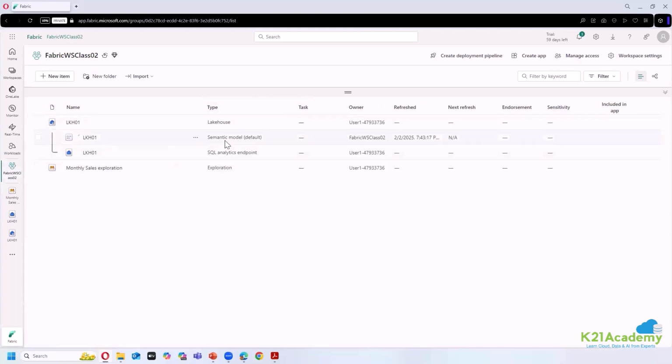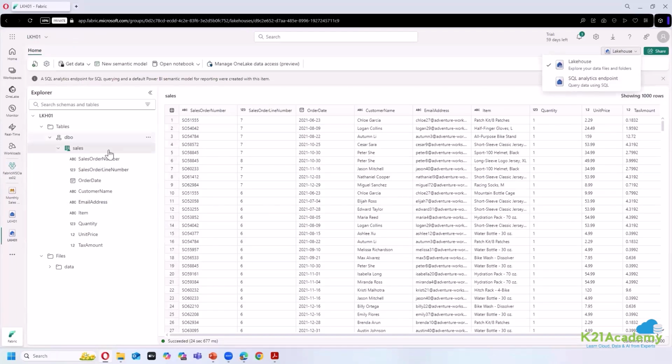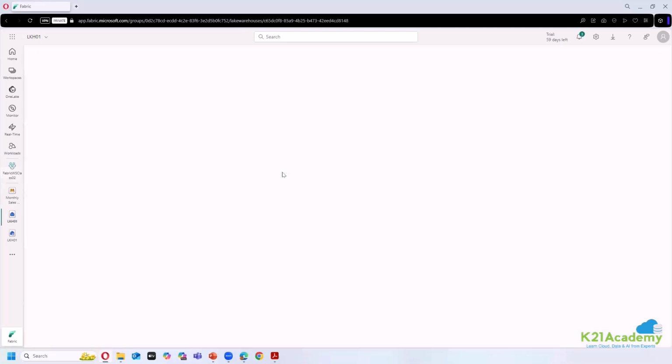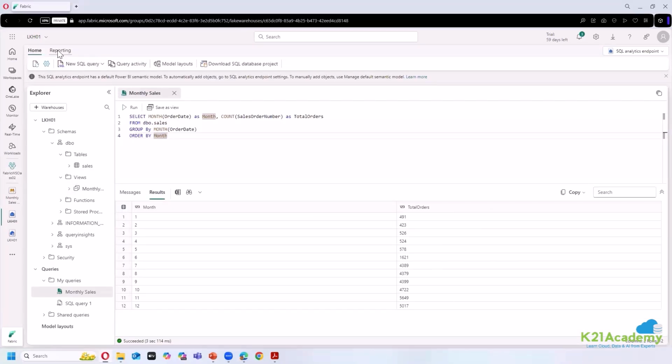So I can go back to the lake house and go to the SQL Analytics endpoint, and you can see here is the option reporting. I can develop a new report. I can develop a new semantic model altogether, but at the moment I want to look at the default semantic model.